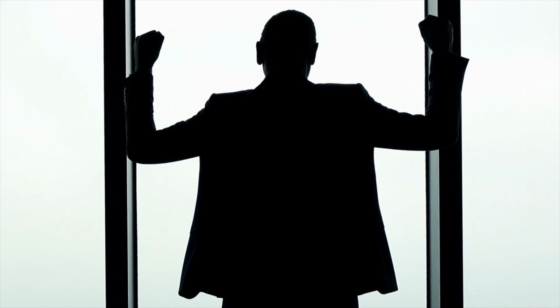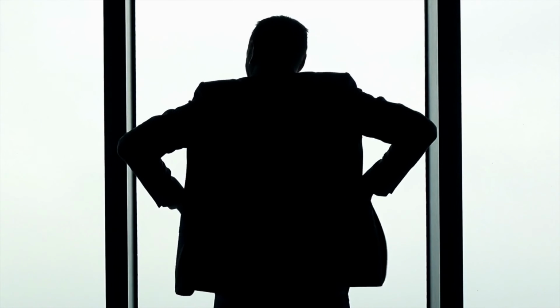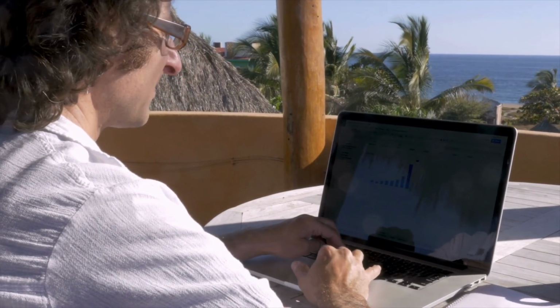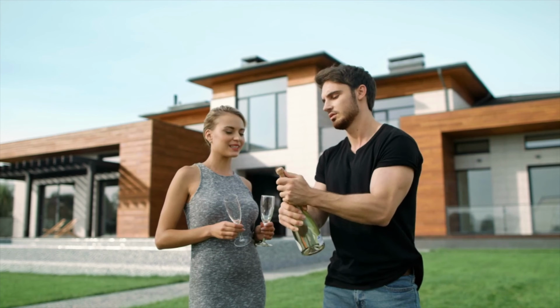Look at Mark Zuckerberg or Elon Musk, for example. They created their own businesses at early ages, and now they are billionaires, among the richest in the world. On top of that, these risks aren't as dangerous as many people make them out to be, because in business there are calculated risks, which you can carefully analyze before making the decision. Creating your own business allows you to create an even more powerful income stream than by traditional salary, and can even help you feel more passionate about life by doing what you know and love to do best.